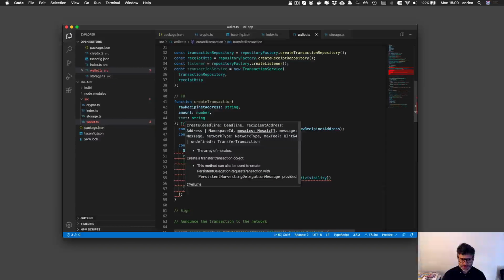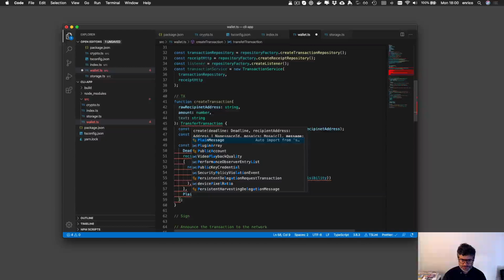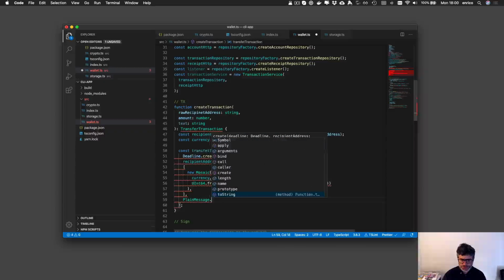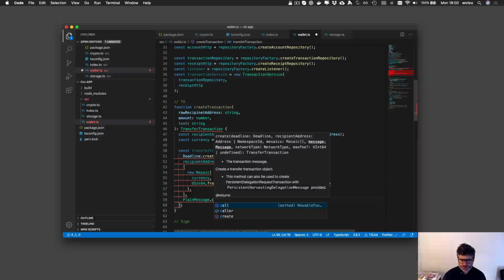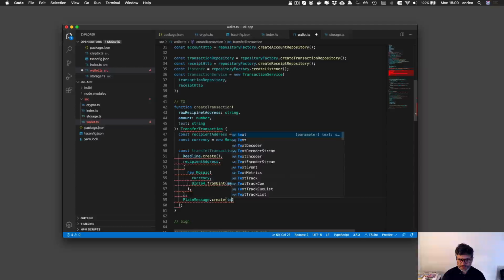I think that is fine. And then we have to send the plain message. Plain message dot create, and we are sending our text.